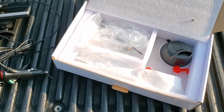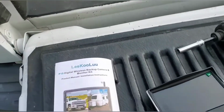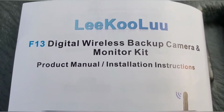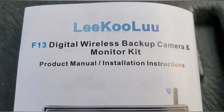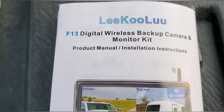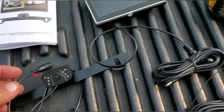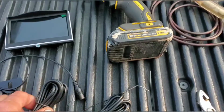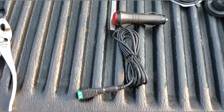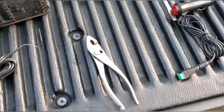Well, I went and got a couple tools. And I want y'all to look at this. Lee Kulu Digital Wireless. What's that word right there? Wireless backup camera, okay? Well, I don't know about y'all, that sure is a bunch of wires. Don't look too daggone wireless to me. Just kidding. You just got to wire it at the back and plug it in a cigarette lighter.